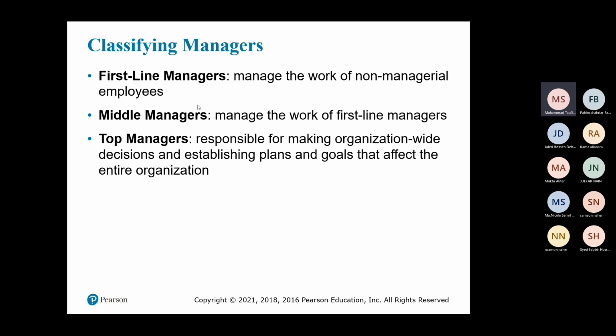So we can see that different levels of manager have different responsibilities. First line manager, their responsibility is to allocate and monitor the work. Middle manager, they have to give instruction to the first line manager on how to do the work. And then the top manager, their job is to make decisions and make plans for the company. So that is the difference between those types of manager.